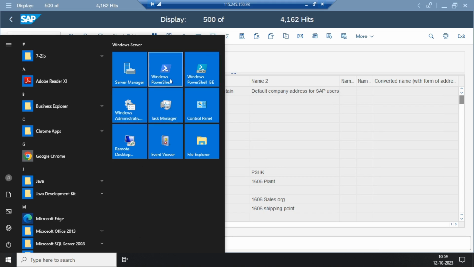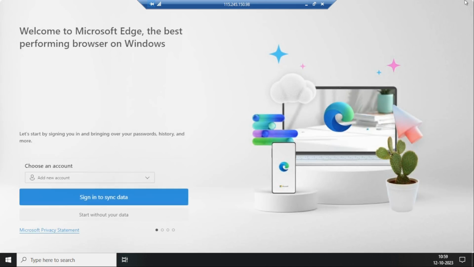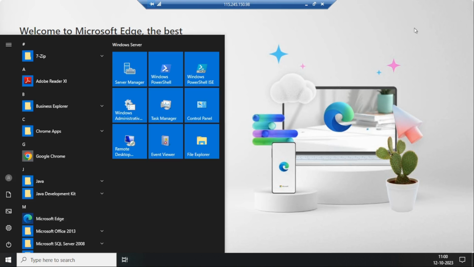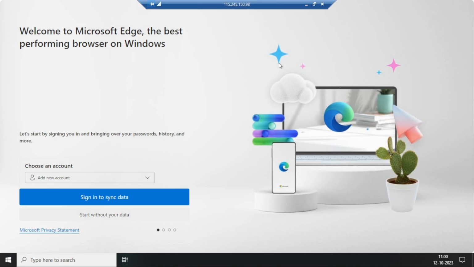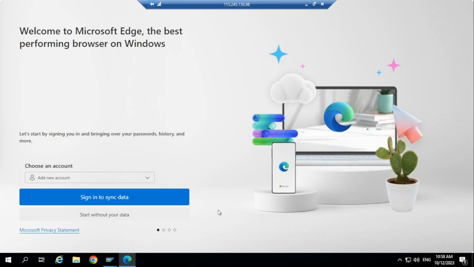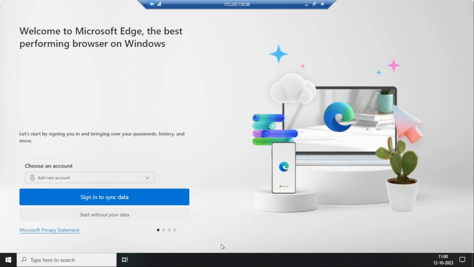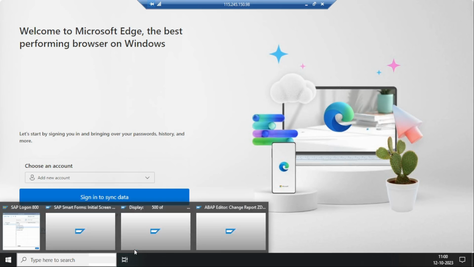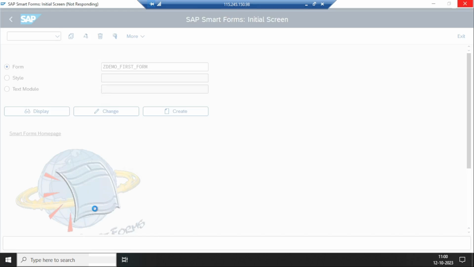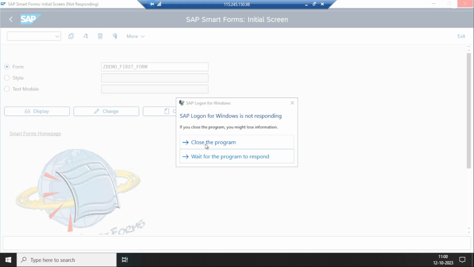For some reason it is not responding. Close the program.